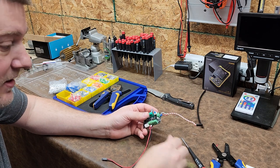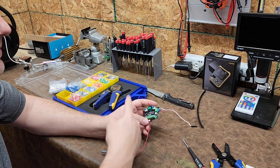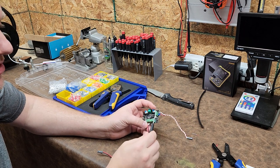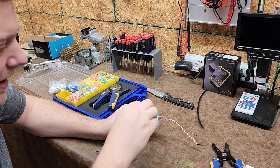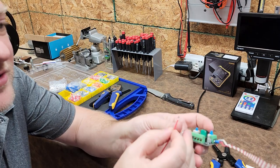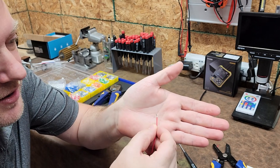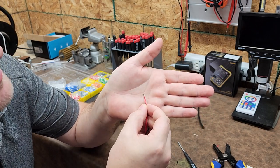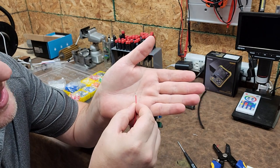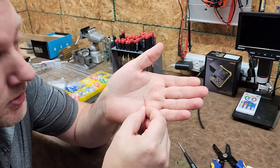And like I said, if I need to troubleshoot or change out parts, I can do so easily as many times as I want without damaging the wires. Because as you screw down wires and then you pull them out, what happens is you crimp down on the conductor and you begin to work harden it. So you see how the conductor flattened out right there? The conductor flattened out, so it's not touching all of the terminals. Some of them are not hitting the screw at all.